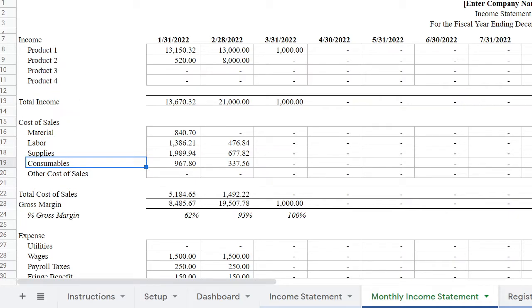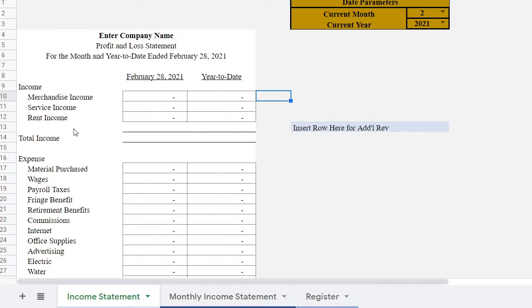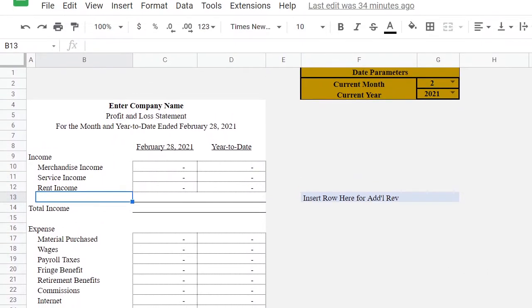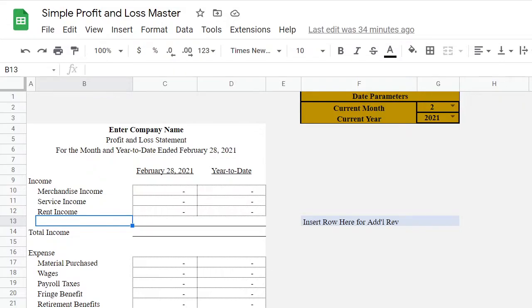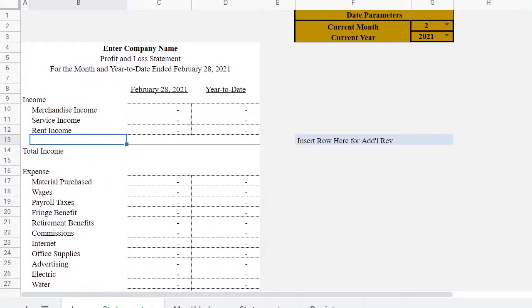Now, for some people, and this is one of our better sellers, there is also a template on how to use this one. This is the same process. The only difference is you don't have that report for the account setup, so you actually make the change right here. If you're in this one, which is, again, I'll show the screen so you can see which one, this is the simple profit and loss statement, or also I think there's one called automated income statement. And I also have a rental income statement that we sell. They're all going to be treated the same way.